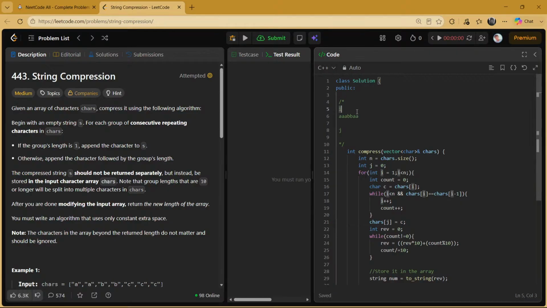Given a character array, compress it using the following algorithm, beginning with an empty string S. For each group of consecutive repeating characters, if the group length is one, append the character to S. So basically, I have to create another string. In another string, what do I have to do?